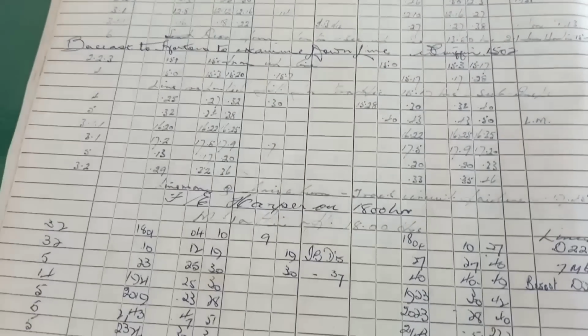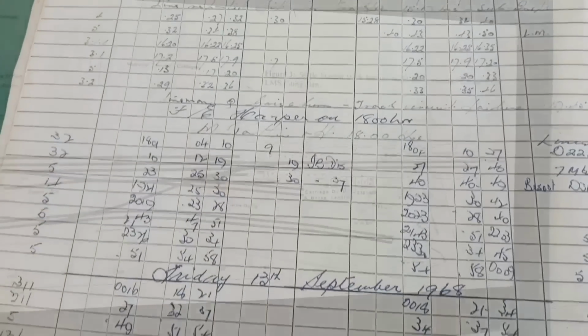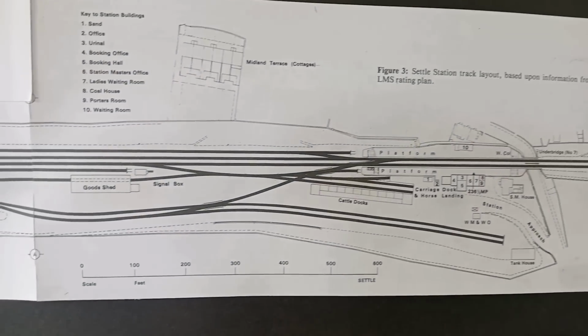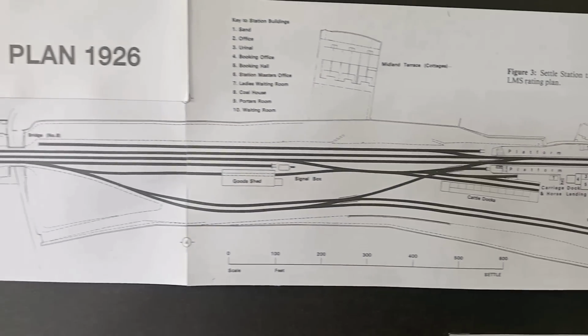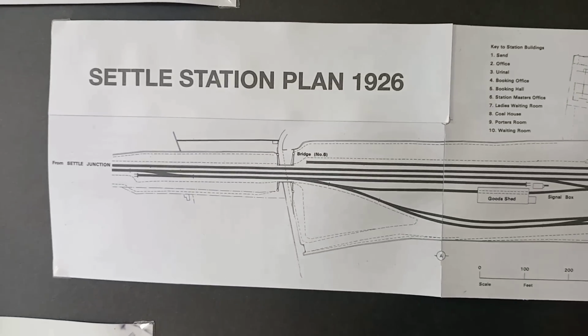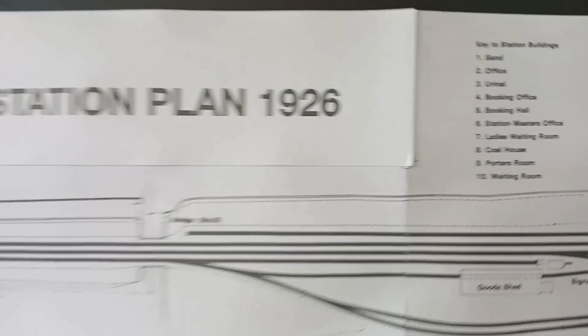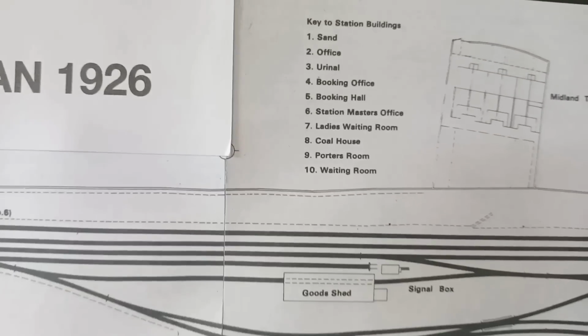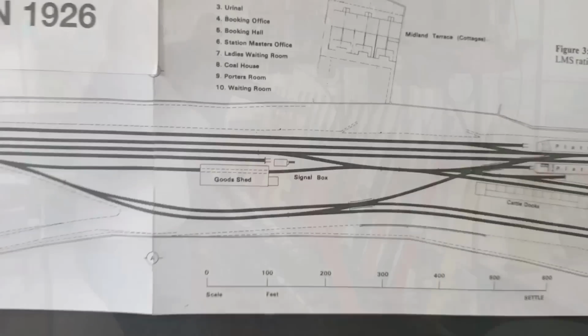And you can actually look at the original track plan for Settle, which is just coming up on the screen now. And as you can see, if you compare what Settle used to be to what it is now, it's huge. You've got loads of sidings, you've got cattle docks, there's a little quay there, office, booking hall. Really interesting to see. Anyway, let's have a look at this next bit.